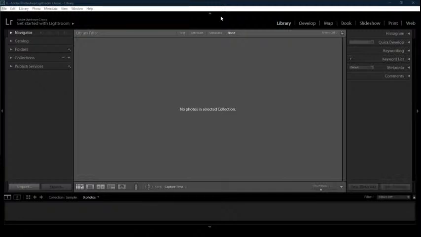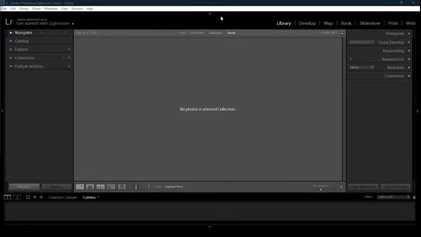Okay. Apart from that, Lightroom and Photoshop, if you work on both of them together, it will create a very nice link and a very nice result. Basically, Lightroom and Photoshop are partners. So when two best partners work together, you get a lot of good results and good outcomes.